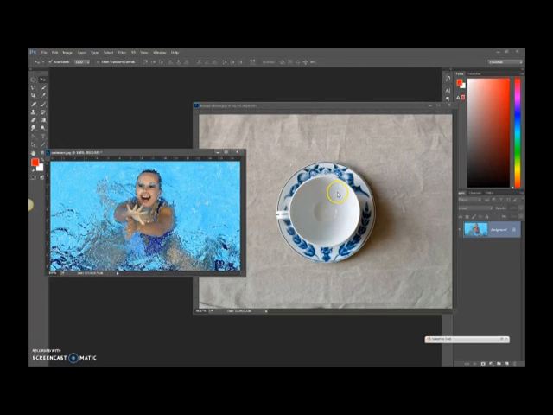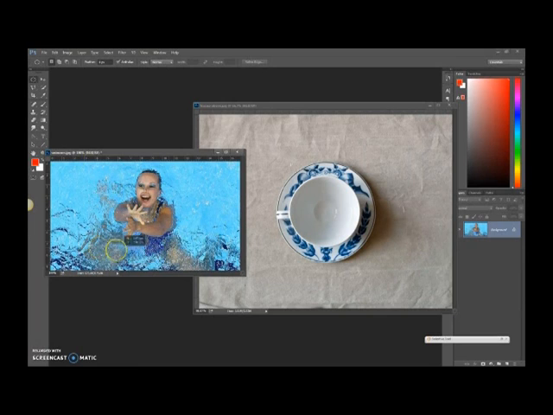So at this stage, if we click on the swimmer image to make it active and then choose the elliptical marquee tool, in most versions of the software or in older versions of the software, it is L, 1 option 2. However, in the newest version of the software, it's R, 1 option 2. If you hold down your mouse on the image and drag out, you'll see that you start to make a selection, and it's typically round or roundish. It'll either be oval or circular or thereabouts.